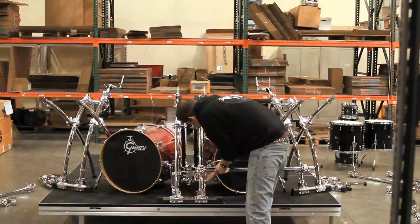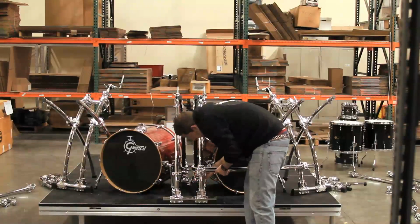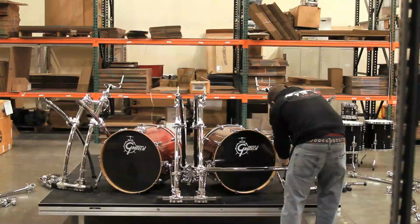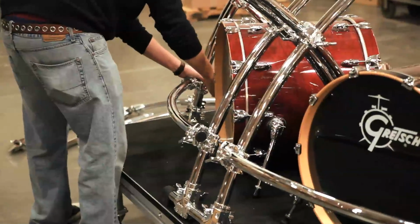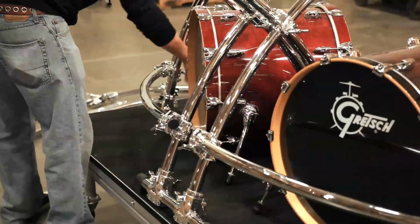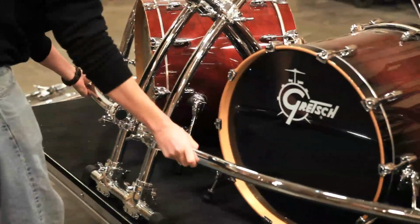So I just thought, what if I were to take the bars, instead of placing them over the bass drum, place them closer to the bottom of the bass drum? I can mount bass drum mics off of each one. So a sound engineer wouldn't have to put it on a tripod, a stand on the floor and boom it in. You could just have it automatically set up to your rack and you just boom it directly into the actual bass drum head.